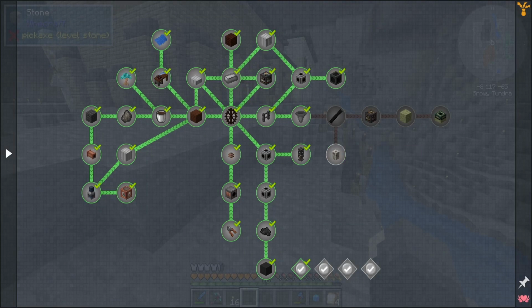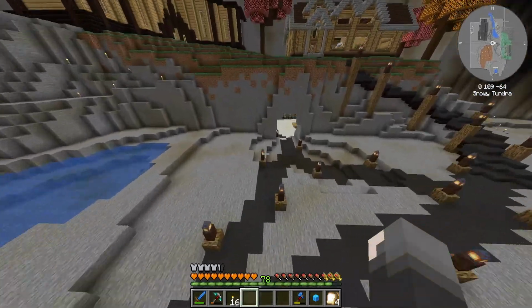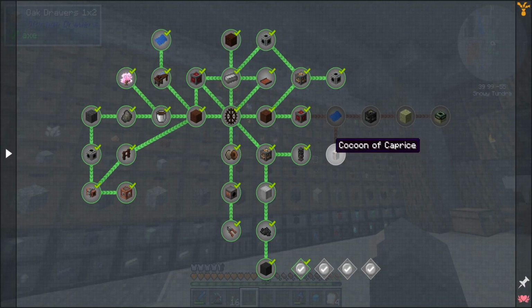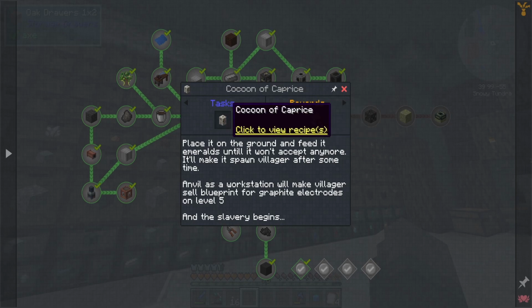But for the rest of this episode, I think we're just going to go ahead and start with the villager stuff, because I'm actually not sure how long this cocoon will take to hatch, or if it's an instantaneous thing. And hatching a villager sounds very weird, but that's what we're doing. So it says place it on the ground and feed it emeralds until it won't accept any more. It'll make it spawn a villager after some time. Anvil as a workstation will make villagers sell blueprints for graphite electrodes on level 5, and then the slavery begins. That's not what this is, I promise.